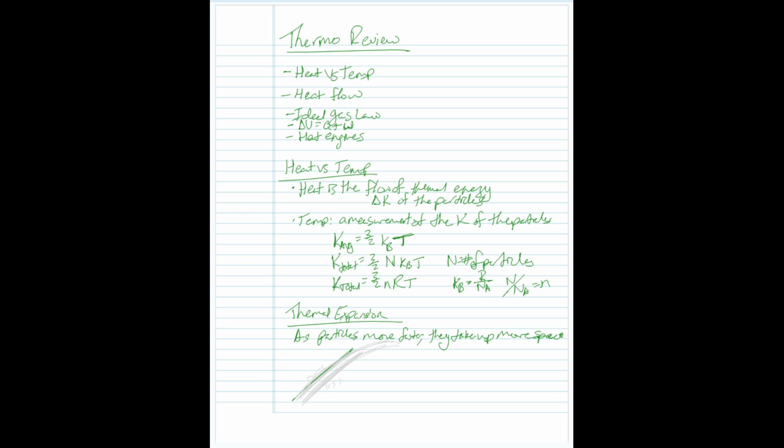If you're dealing with something like a thermostat or a thermocouple, you typically have two materials that have different rates of thermal expansion. And by measuring how much one expands versus the other, let's say that this one expands more than that one, it will actually bend the materials one way or the other. That's how most thermostats in your home would work.